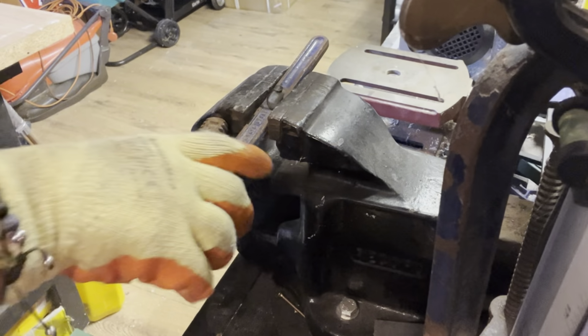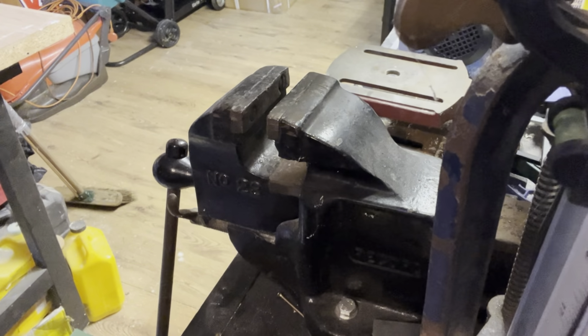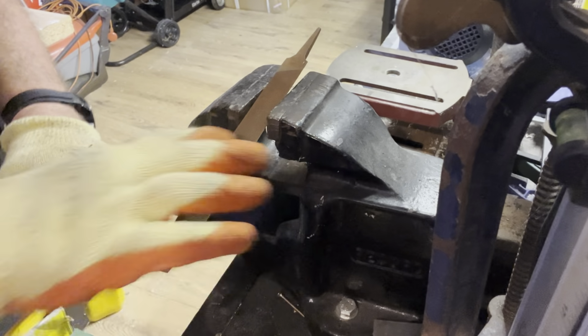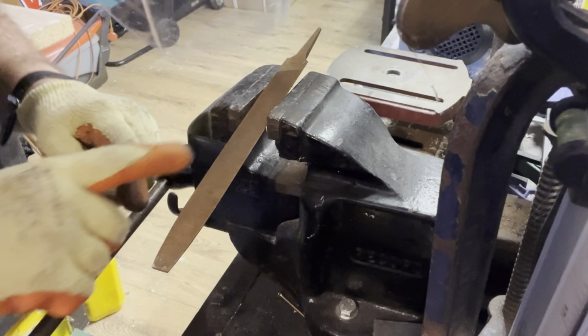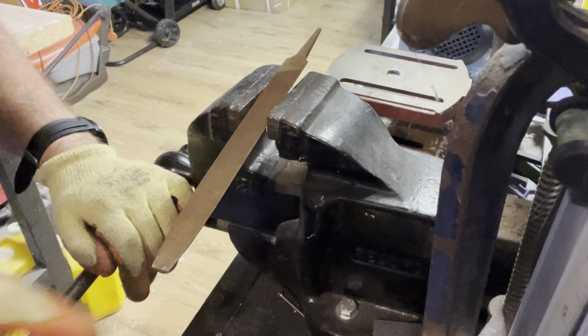Let's try it with something different. What should we get? This will do. An old file. Let's see if it loses the integrity of the file. Integrity, what's another word? Just the grooves, the coarseness.